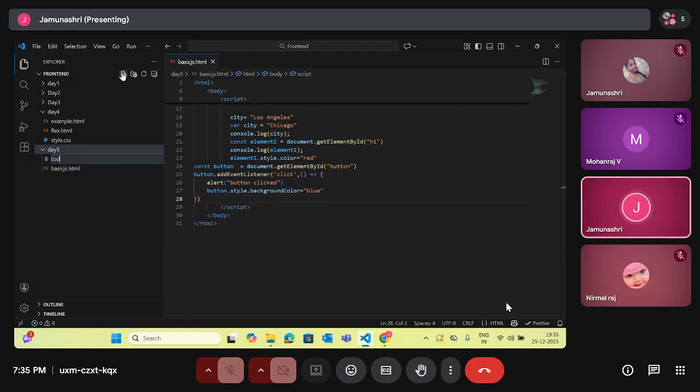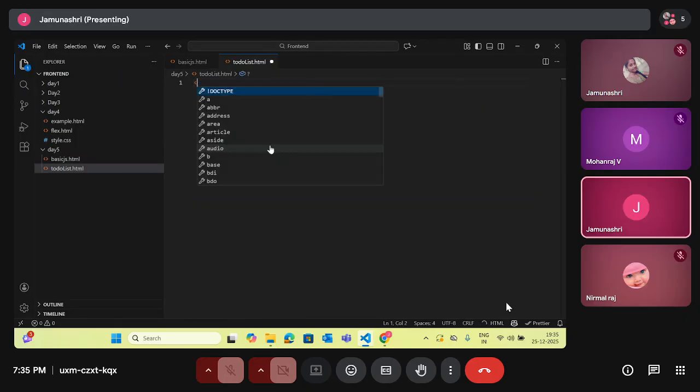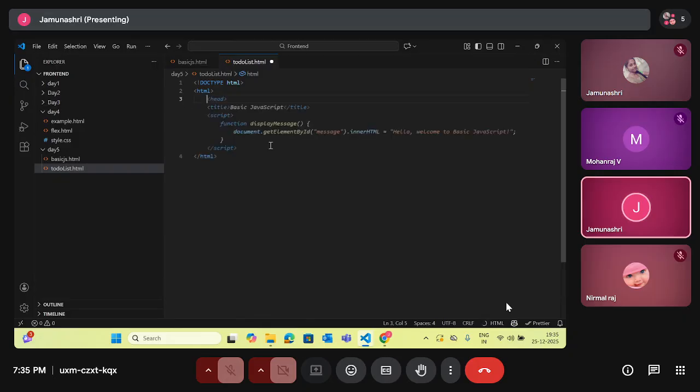Okay, now we will do a to-do list in JavaScript and HTML. This is one example of a basic JavaScript element. I'm creating one HTML page with one particular input box, and after the input box I added one button.